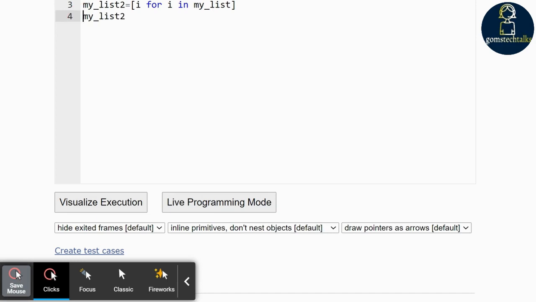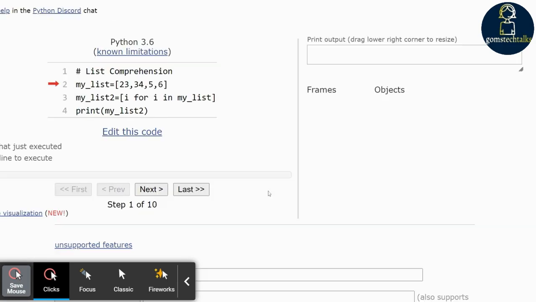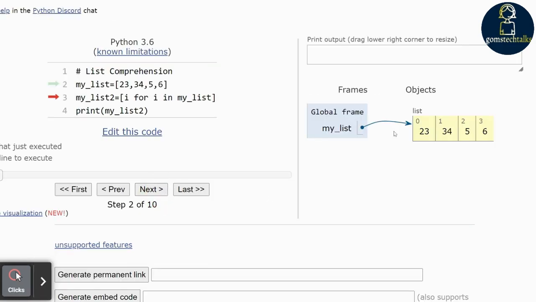Let us see how it is working. If you just try to print the new list, you can see how it works. I have created the new list. In the list comprehension, I have started with the iterator, so you can see that i is becoming and it is storing 23, and then 34, and then 5, and then 6.